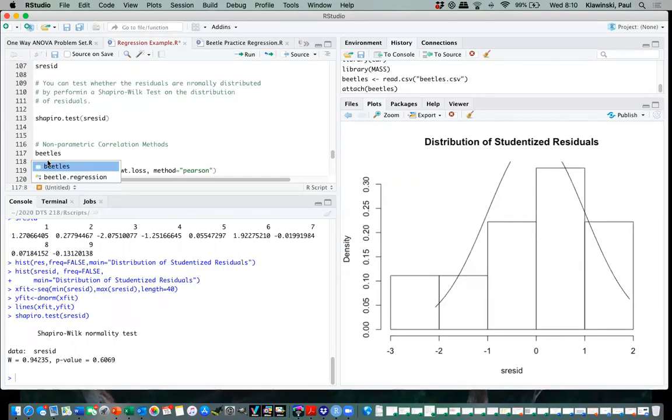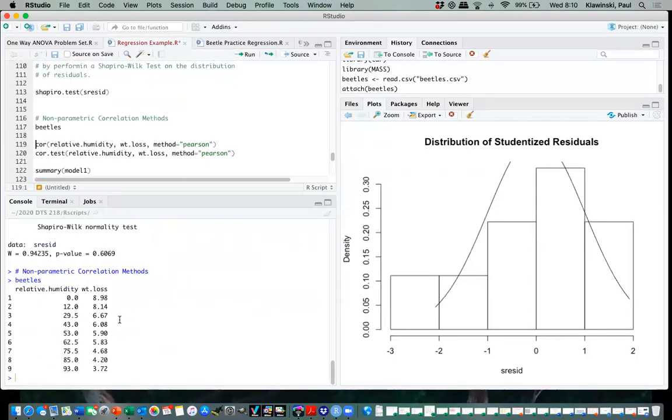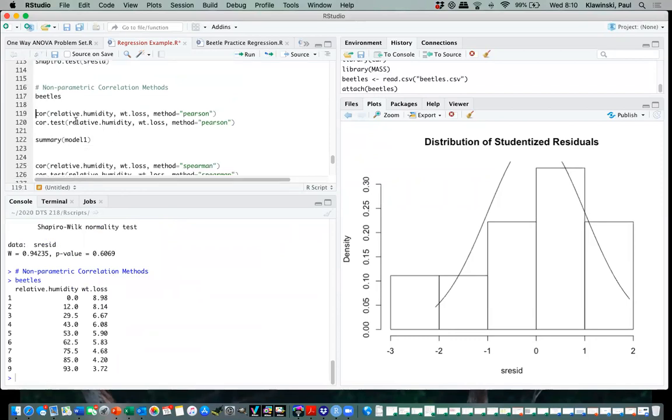So just to remind you what the data look like, again, these are the data. Down here, what I have is a set of new code that you haven't seen before, new scripting. These are 2 lines of code that basically ask R to calculate the correlation coefficient, not the regression coefficient, not the slope, but the correlation coefficient of the correlation between relative humidity and weight loss. And I just made a mistake. I moved something when I shouldn't have.